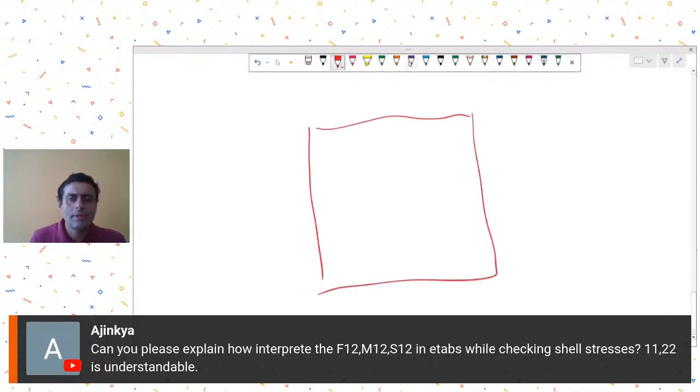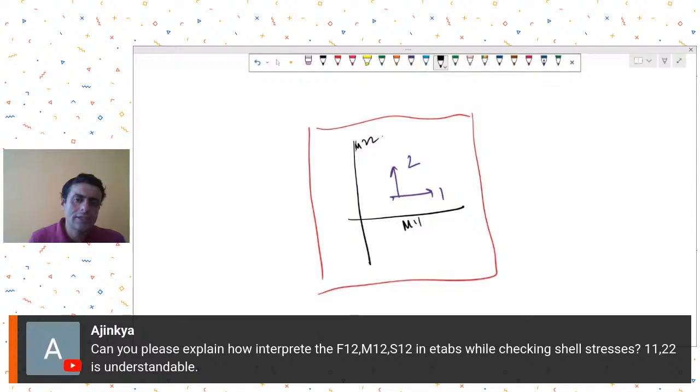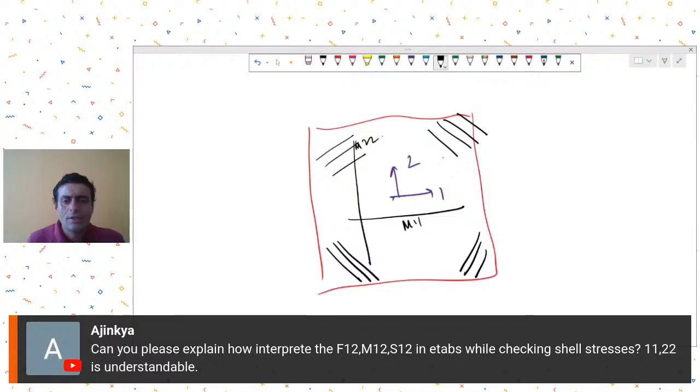Let's say in this slab, if this was 1 1, if this is 2 2, so if M11 moment was for reinforcement in this direction, and let's say M22 was for reinforcement in this direction, so M12 is sort of some diagonal reinforcement requirements or stresses in this direction, especially that you see in the corners getting generated. So this is what few people say, although I have not deeply thought about it, but when we see the M12 moments, the behavior is something like this.